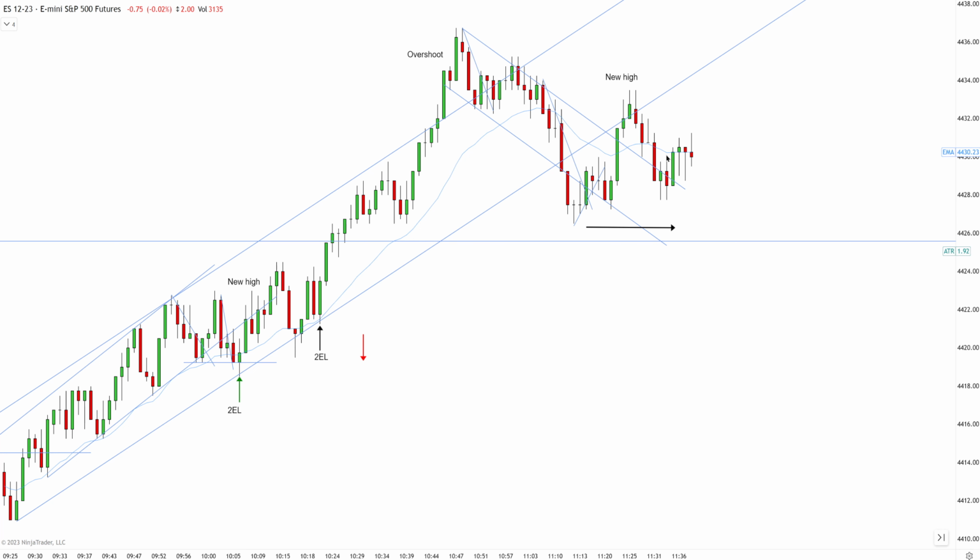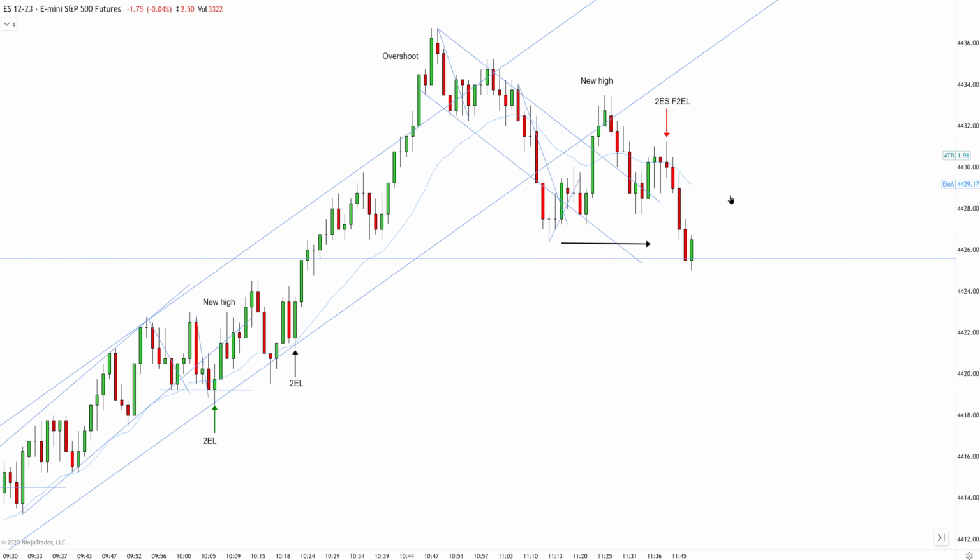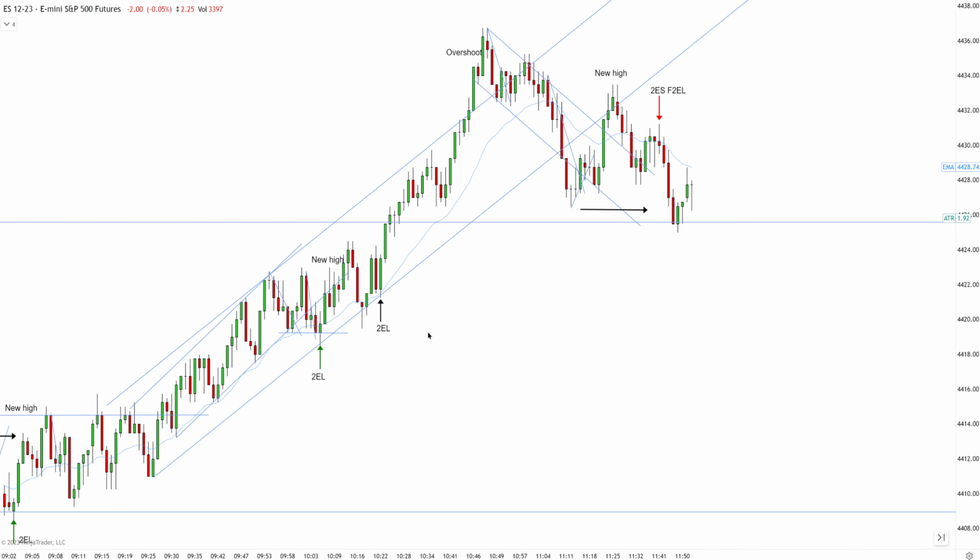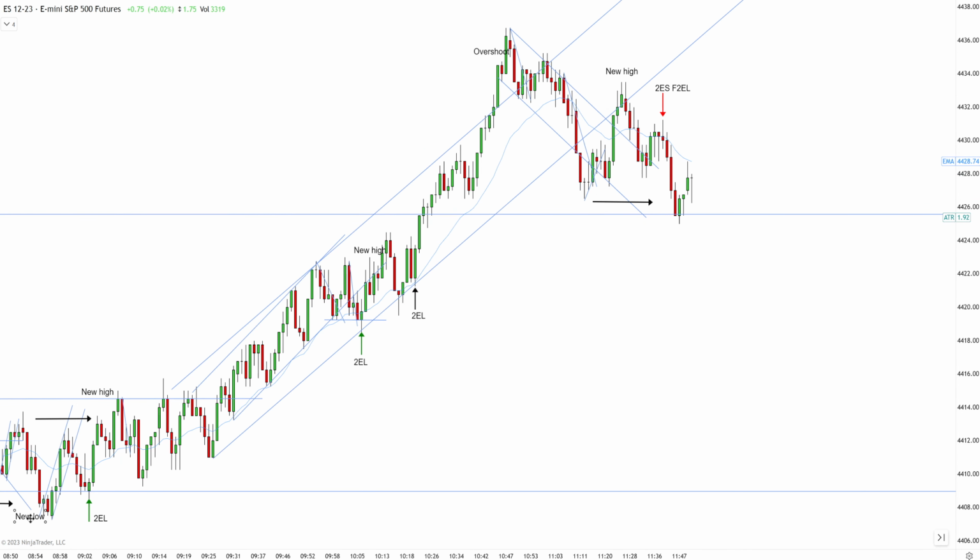Okay, and we have a new low, first entry short, second entry short, new high, first entry long, pullback, second entry long failure. Once again, price action closing below EMA, and this is actually a nice double high probability setup. Second entry short and a failed second entry long at the EMA while this downtrend needs to get a new extreme. The signal bar is tiny, 1.75. I'm using the chart enhancer here, and price action continued creating the new extreme.